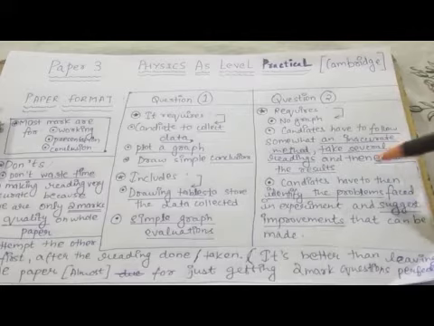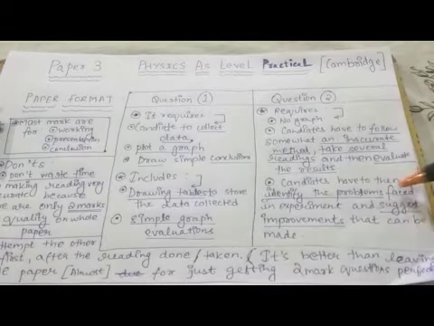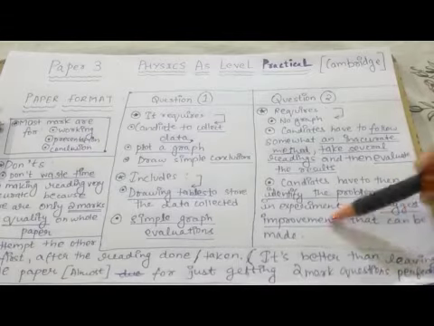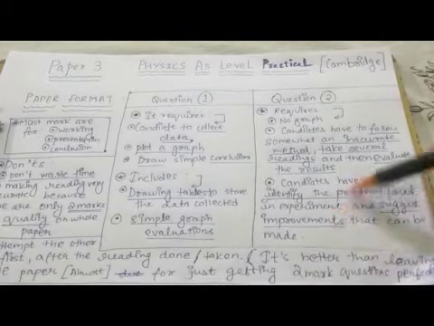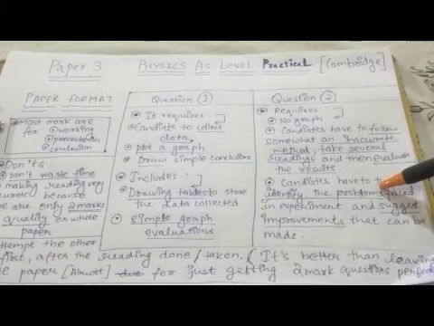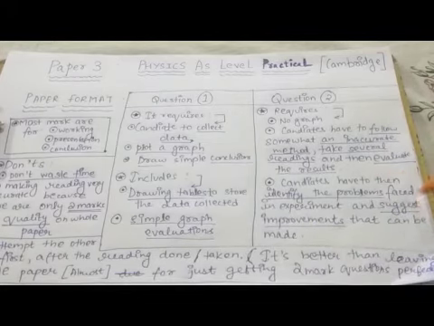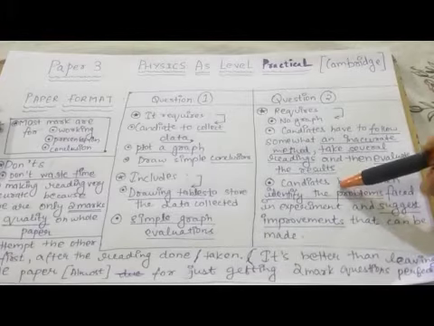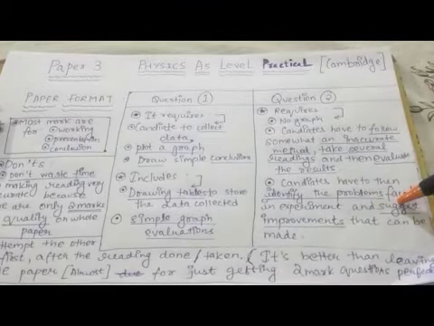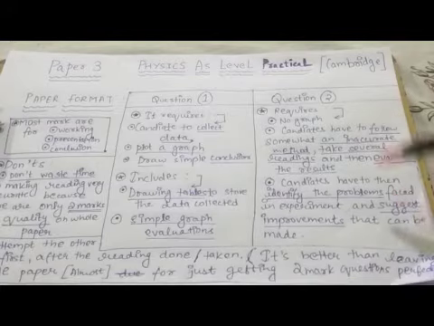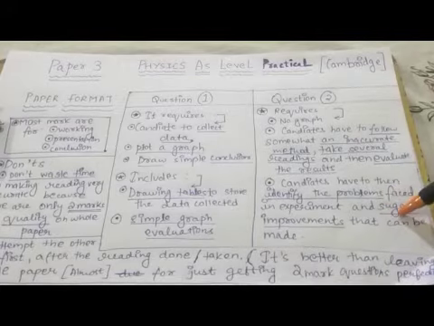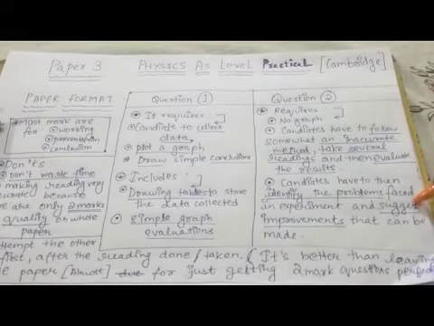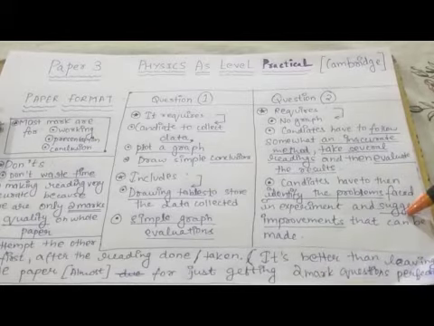So don't worry. Candidates have to then identify the problems faced in the experiment and suggest improvements that can be made. This is the last part of the question paper, and 4 marks will be awarded for the problems that you identify during the experiment. You have to write 4 problems that you identify, so 4 marks are awarded for that. Then you are awarded 4 marks for suggesting the improvements, right?